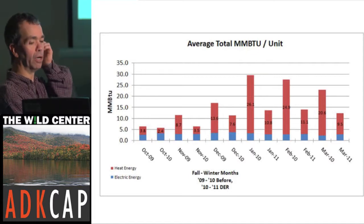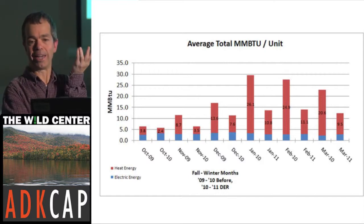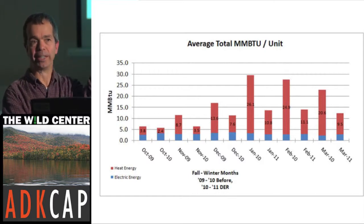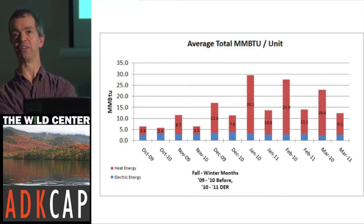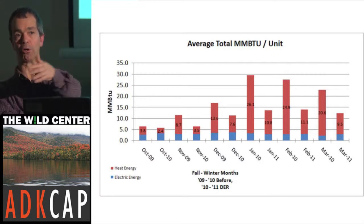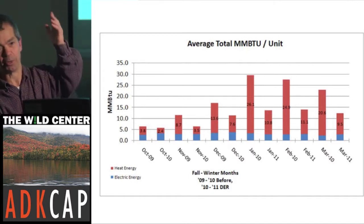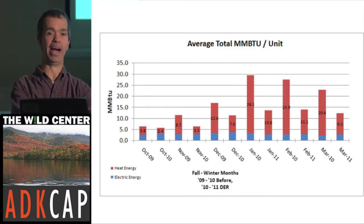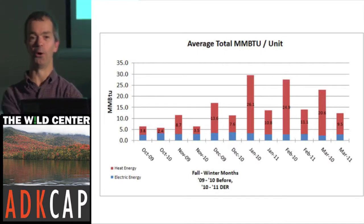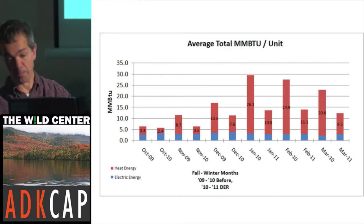You'll remember the bar graph I showed — I can't control plug loads. I can't control what they bring into these houses. What happens typically from a behavioral standpoint is when people start saving in one area, they go buy more other stuff. We might use less natural gas, but they get another TV or another laptop. We can't control that, but what I wanted to show is we can control the load — that's the biggest part of the building.